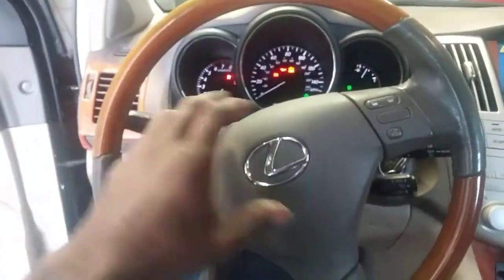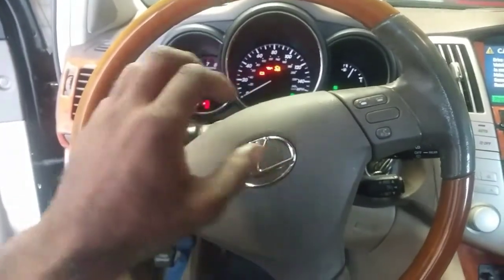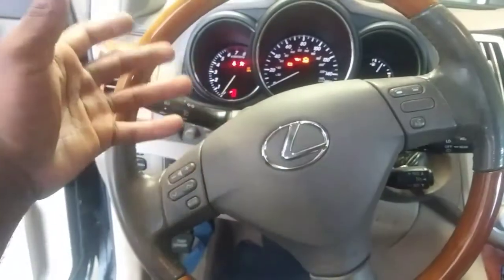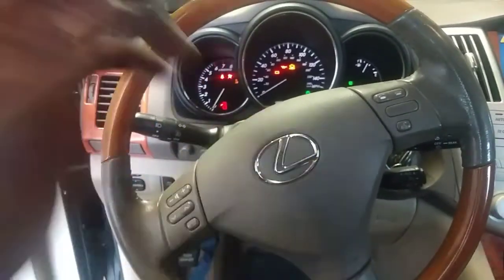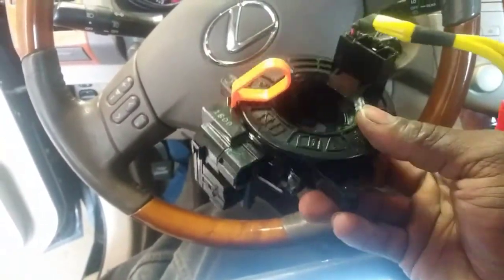So that circuit works. Obviously, this just justifies replacing the clock spring here and the steering wheel, being that the airbag light is on for the driver's side and none of the amenities work. I can activate the horn, and the horn works via the computer or through the security system. So that really justifies me going ahead and replacing this clock spring. Now I do have one, a brand new one. You can get these online or in a parts store for $300+ at O'Reilly's. This is it, and it comes with a little lock. It is indicated, so we're going to work on getting this out.